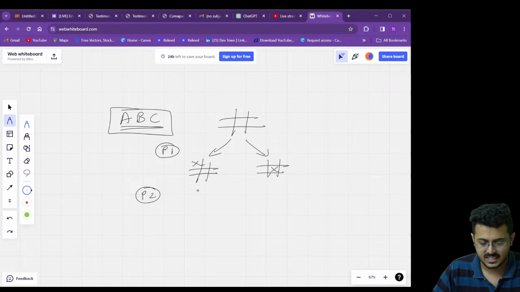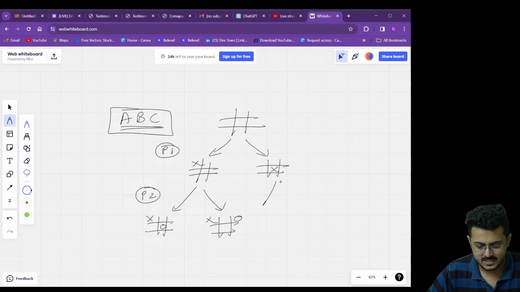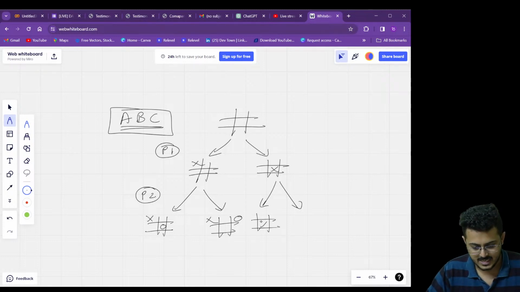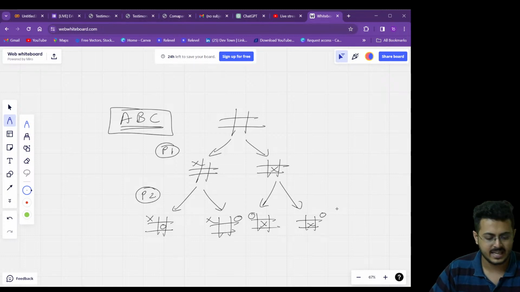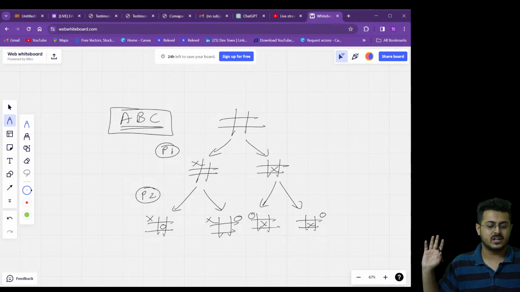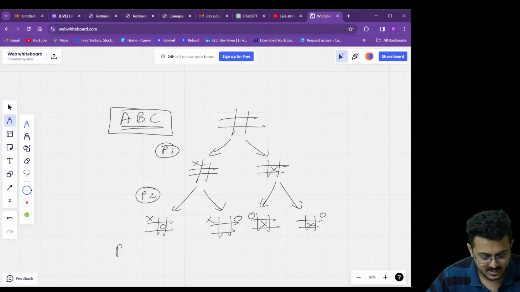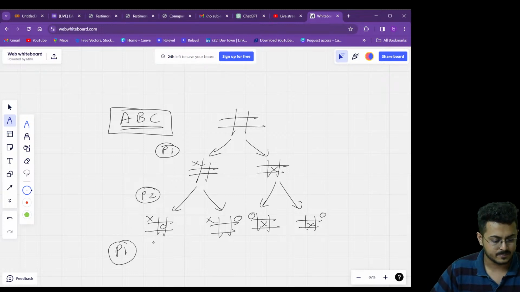So right over here, guys, let's take up the particular state right over here. We'll put up the X right over here and the O right over here, or the X right over here and O right over here. In a similar manner, this particular state also will give player two just two chances. I'll place X right over here, sorry, I'm very sorry, X right over here, O right over here, or X right over here, O right over here. So player two again has two particular options right over there, guys. Only two particular options. Now again, it will be player one's chance, guys.